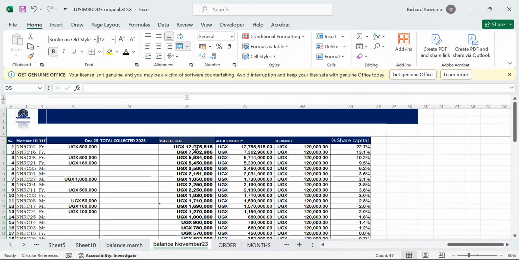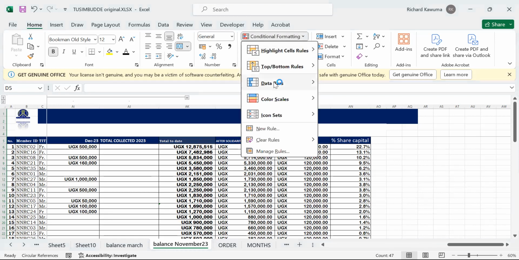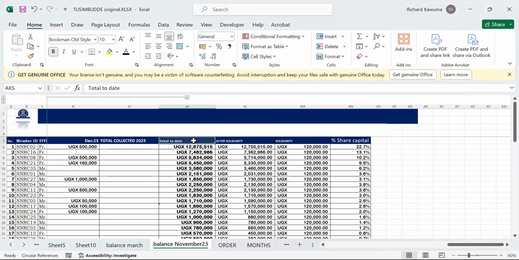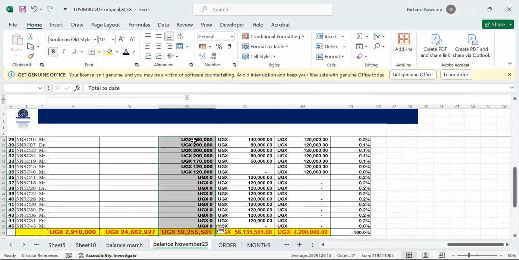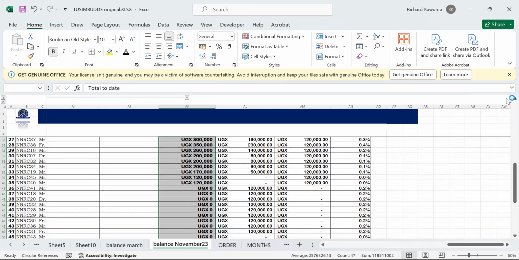So I'm going to make a conditional formatting, and I'm going to use the color bars. So my conditional formatting is going to be based on the data bars. I want to determine visually how much each one has saved using the bars, not looking at the money. So this is what I do. Don't mind about our money. You mind about what I'm teaching. This is not your money.